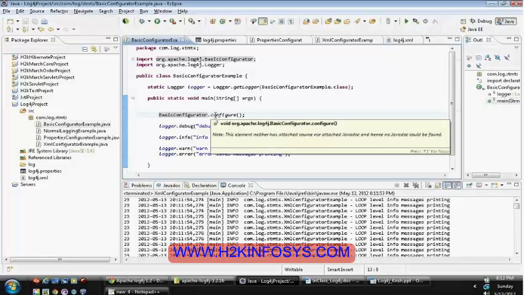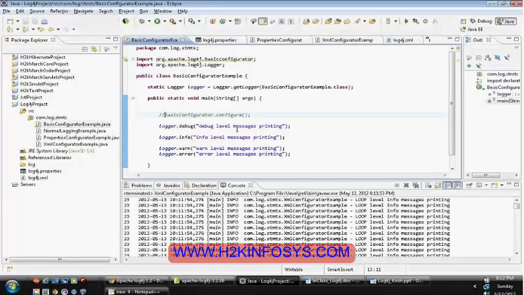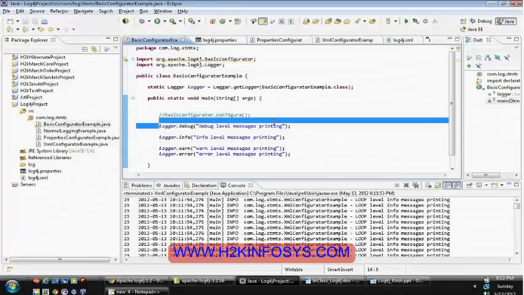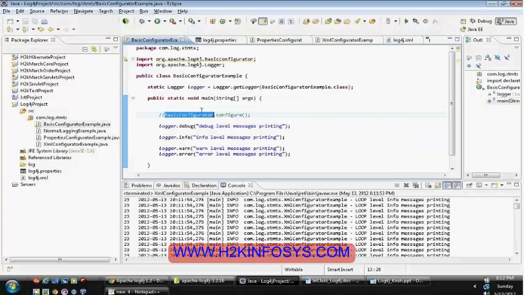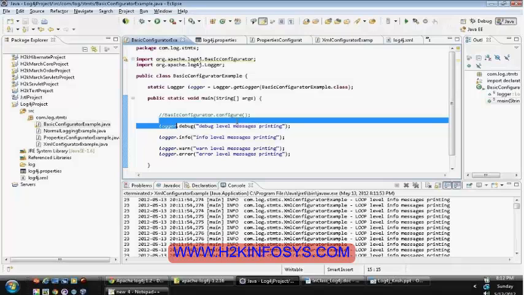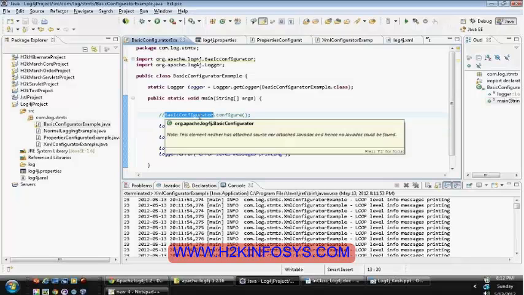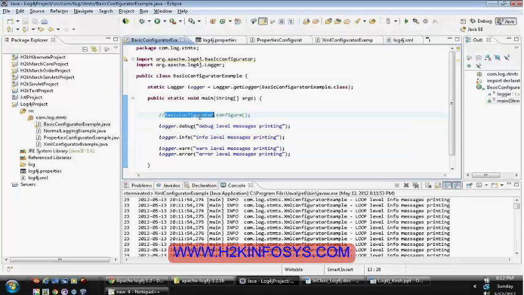You can go for DOMConfigurator or PropertyConfigurator. Let us say I'm commenting out BasicConfigurator.configure and I'm trying to directly execute this one. That means you are not informing the log4j framework about your appenders or layouts. See, if you have specified any kind of configuration, then it can understand that it is supposed to follow either property or DOM, or else it will make use of the basic configurator.